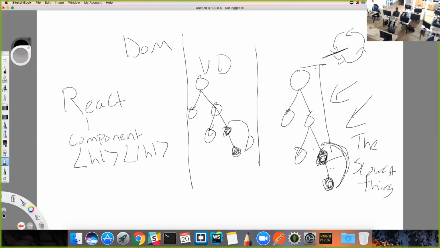So every time that our data changes, it doesn't go immediately to change our view. So if I click on a button, if the data doesn't change, it doesn't re-render. And that is the beauty of React.